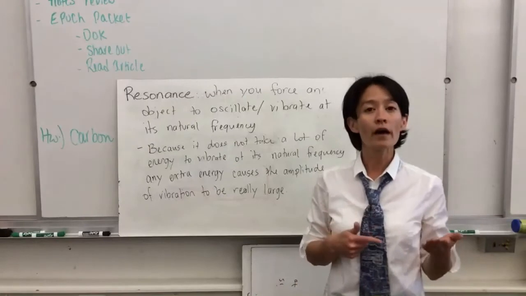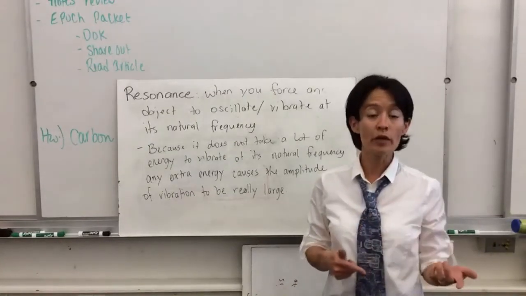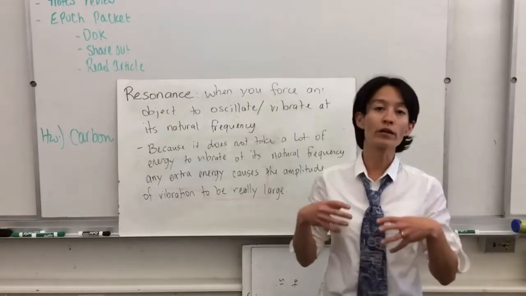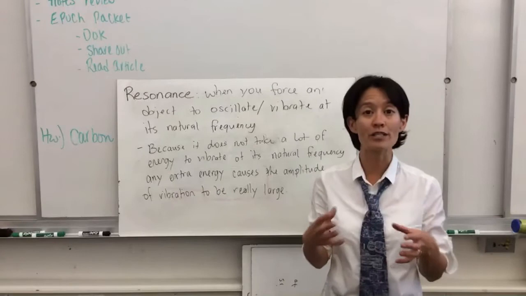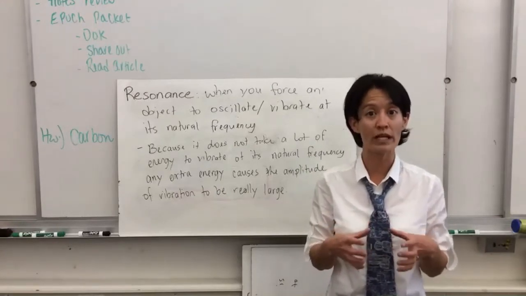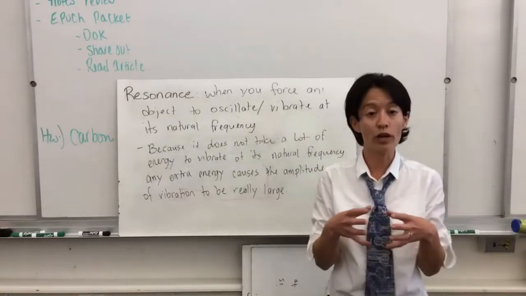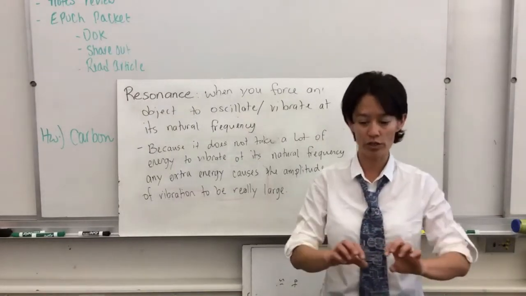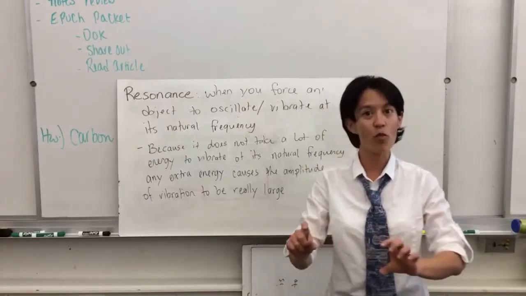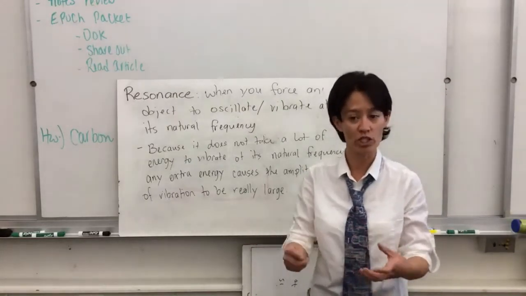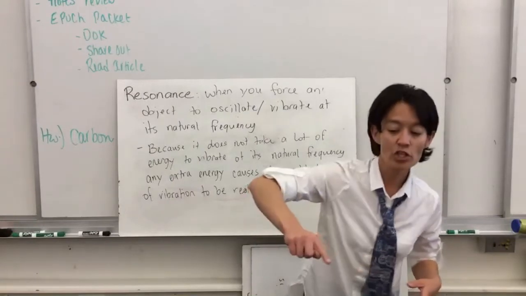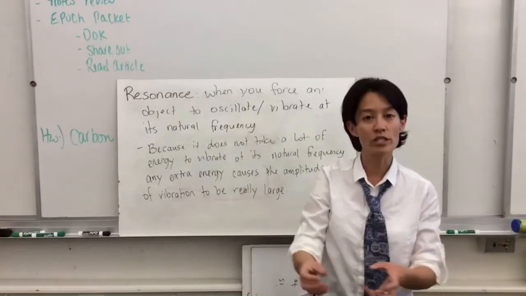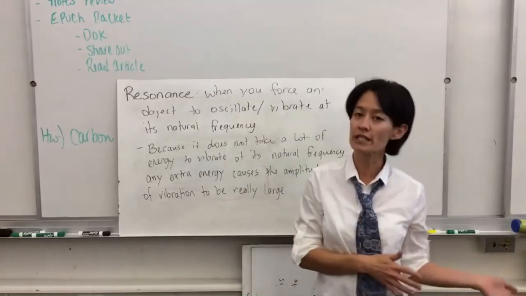So the video is now going to cut to an example of resonance occurring with the wine glass, where the frequency of sound is matching the resonant frequency of the wine glass. And it'll cause it to vibrate with huge oscillations. And if any of you have ever seen the movie Miss Congeniality, where she's got all the different wine glasses and they have different amounts of water, the different amounts of water changes the boundary condition. And so when she's rubbing it like this, she's forcing the wine glass to vibrate at its natural frequency, and we're seeing that resonance occur. Okay, so it's going to cut to that other video to show now.